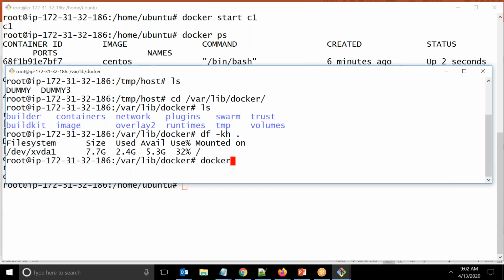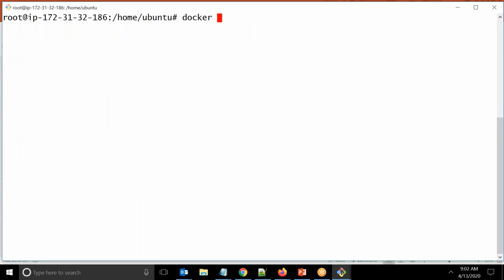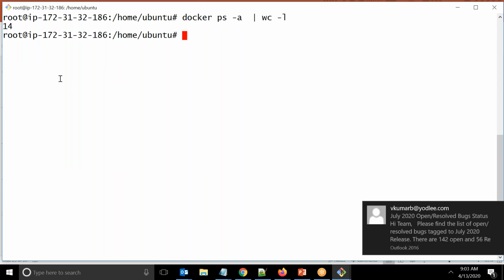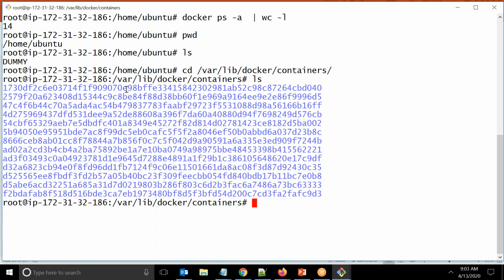Now, just to show you this, now let's come back. Okay, I'll show you this screen. So if you say docker ps -a, how many containers did we create from yesterday? So typically around 13 containers is what we created, right? Now, you are inside /var/lib. Okay, if I go under /var/lib/docker/containers, you can see if I say ls, you will see that number.